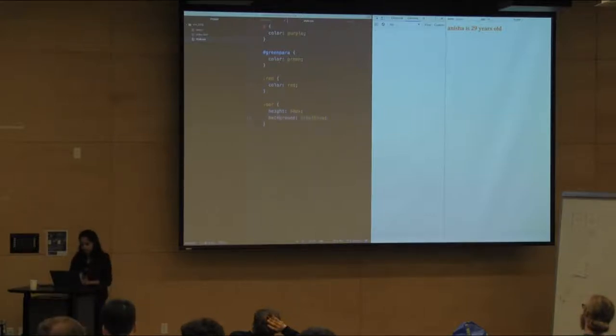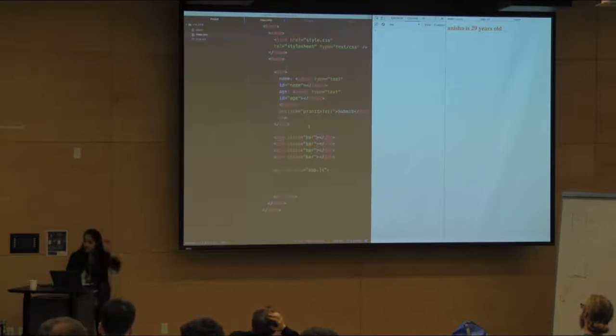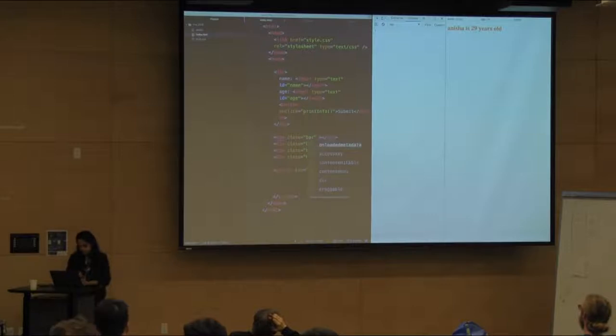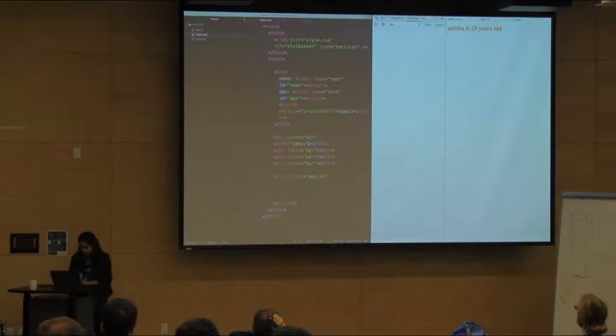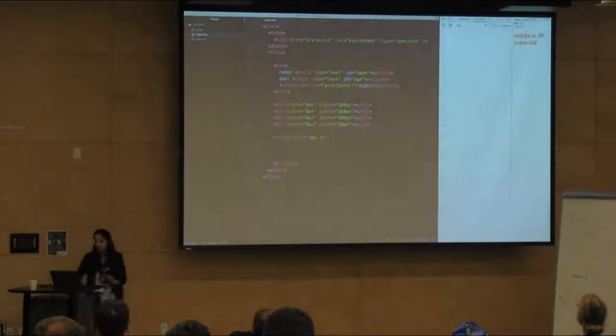I will save that. And now within each individual element, I'm going to give it its own width. So here the width is going to equal, I don't know, 100 pixels, 200 pixels, and 20 pixels. So here I'm manipulating the style just directly in the HTML in this example.